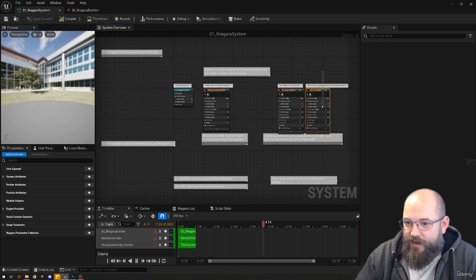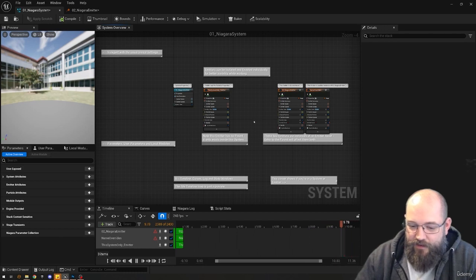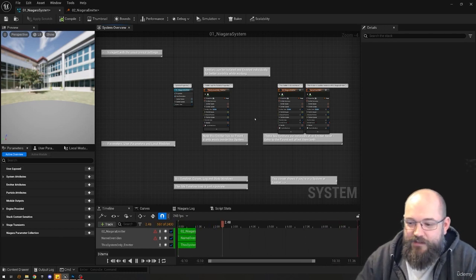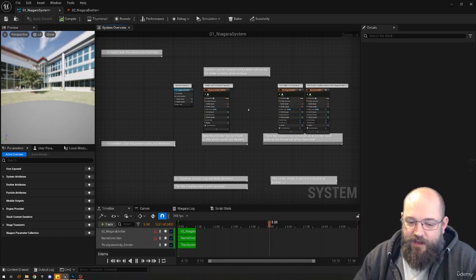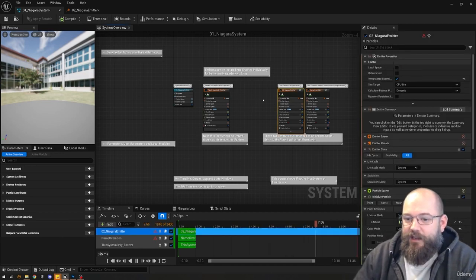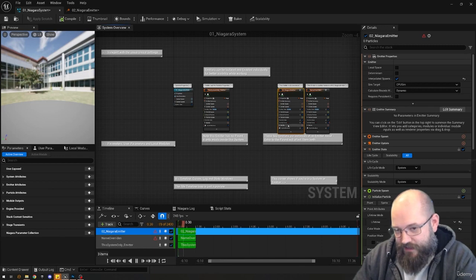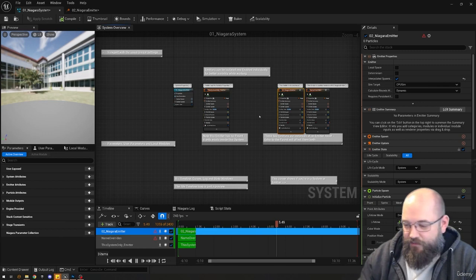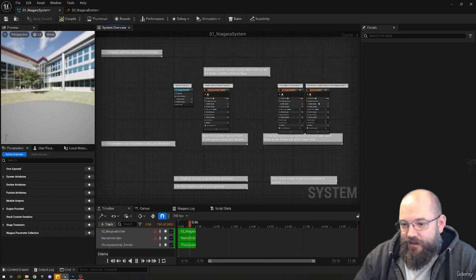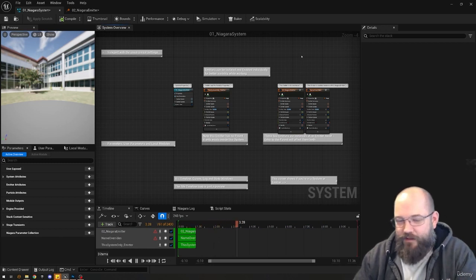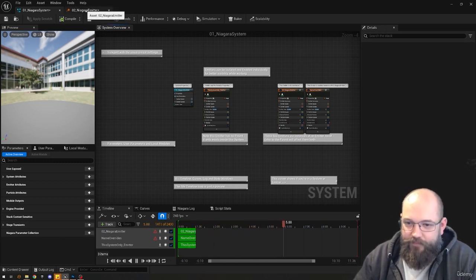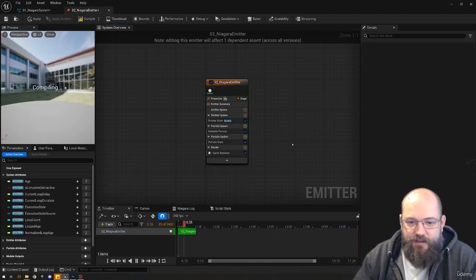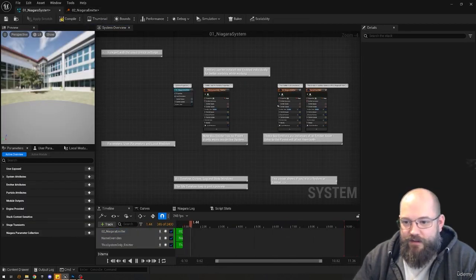And what's nice about this is we can make things that are reusable. We can make base templates. If we're dealing with something like fire, it's a very common particle effect to have in a video game. You might make a base embers emitter and then override values per system to give you different types of looks. Whether it's a big campfire or a small fire, a torch, something like that, you can change the settings in the system and override from the parent that you've inherited from. Hopefully that makes sense. Just delete that because we don't need that. Click apply, and now the changes are back here.